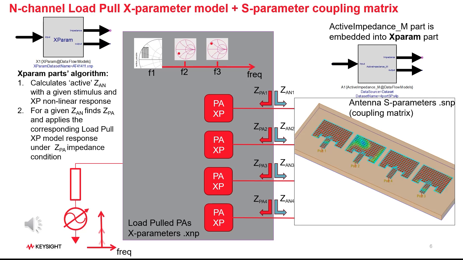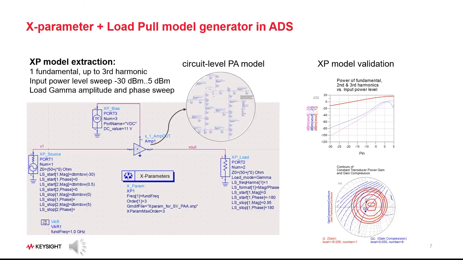It's true for as many channels in that system as you'd like to model. Now let's take a closer look at the workspace examples. That's the ADS schematic test bench I used for the load-pull X-parameter model extraction. The design being extracted contains a simple transistor-level power amplifier model. Extraction was done for a single fundamental frequency and up to the third harmonic. The load reflection coefficient was swept in a broad range. On the right side you can see the result of harmonic balance simulation with the extracted model — graphs with the fundamental and harmonics output power level versus input signal power level, as well as load-pull simulation results with gain and gain compression curves on a Smith chart. The advantage of using such models in system-level simulation is that you can provide an accurate nonlinear model to third parties and protect your IP.